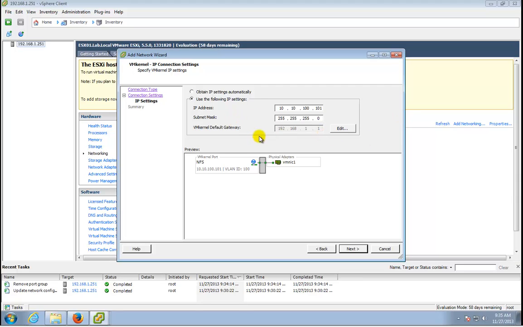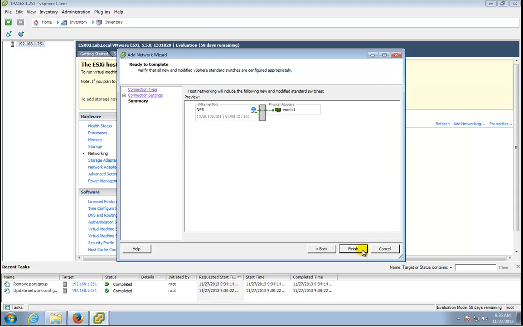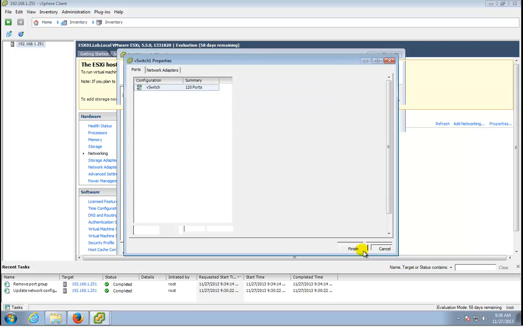Do not modify the gateway information or else you'll lose connectivity to your host. Remember, this is non-routed. You want this to be a layer 2 connection. If at all possible, you do not want to be routing NFS. Click Next. Click Finish.